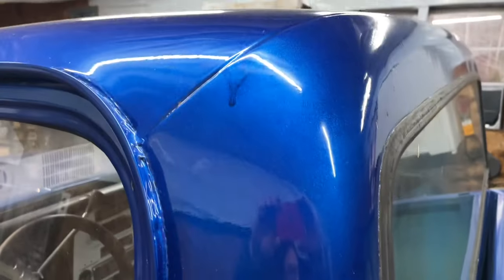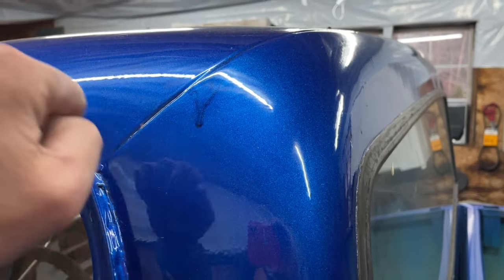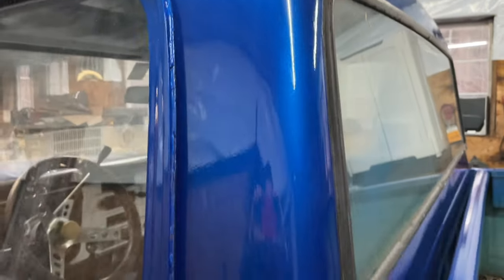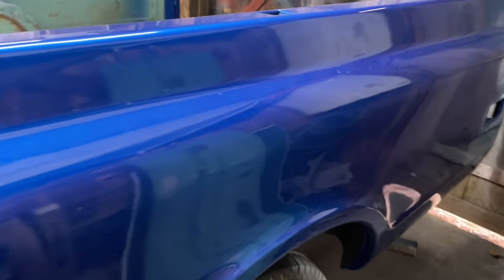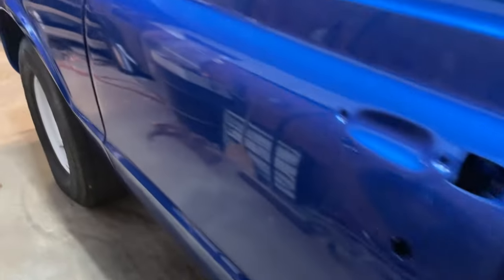Up here is a really bad run. So we're gonna see if we can sand that out. There's a couple other little runs here and there, one here. I know there's more, but we'll see what happens when I go to sand those out.